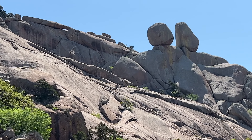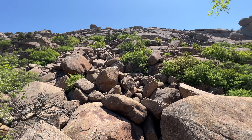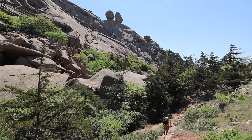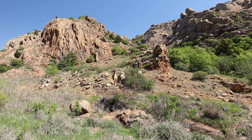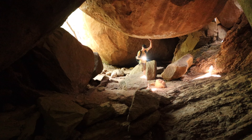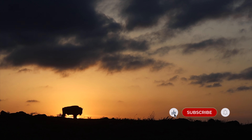I imagine huge boulders such as the pear and apple rolling down from the side of Elk Mountain. I also imagine the horrendous noise as the sound clashes with canyon walls as the boulder comes to its resting place. These mountains of the Wichita are truly a unique and wonderful place to explore, and I hope to come back to this area soon.